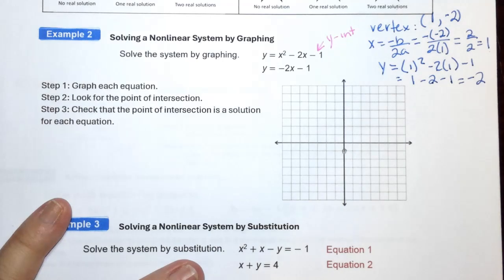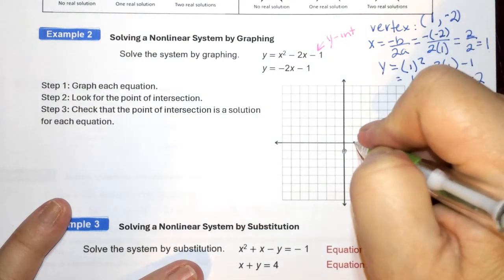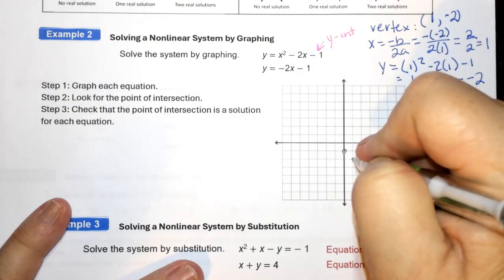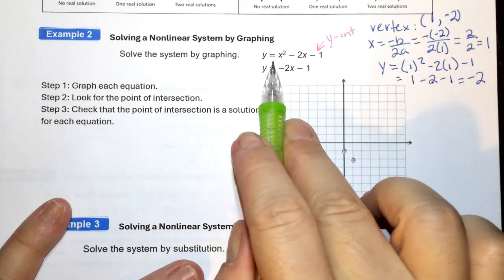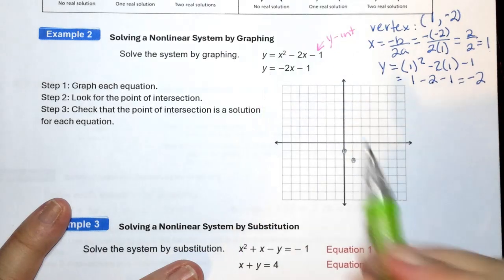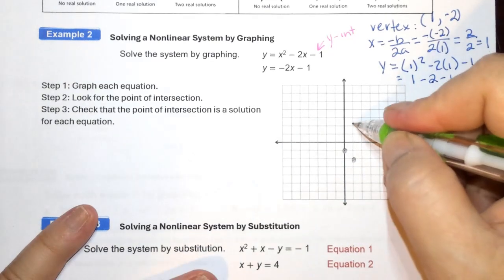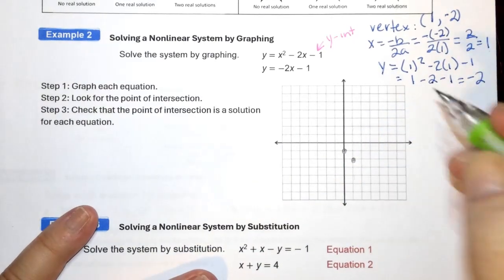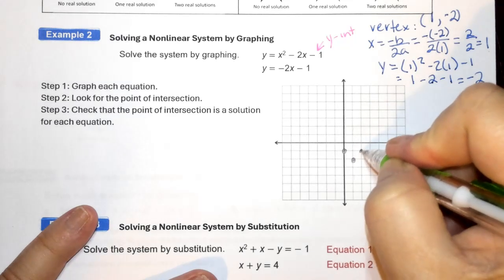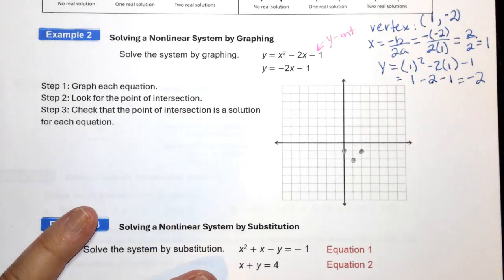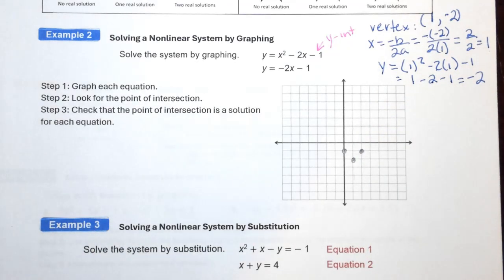So now we can graph that. So 1, -2. Because our graph is positive, we know that it opens up. We know this is our y-intercept, this is our vertex, so this is going to be our lowest point. Now, because we have that axis of symmetry right there, we're able to graph a point the same distance away on the other side. Now, if you wanted to find some more points to make your graph more accurate, you could.